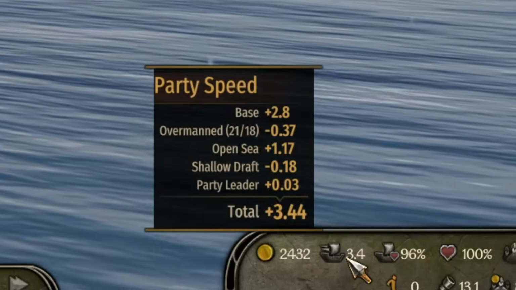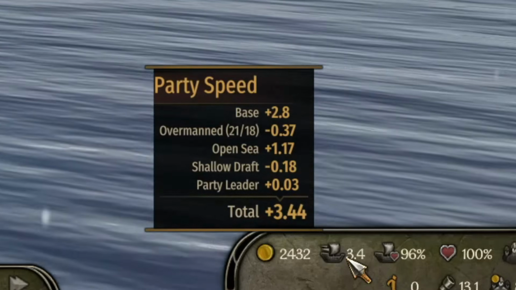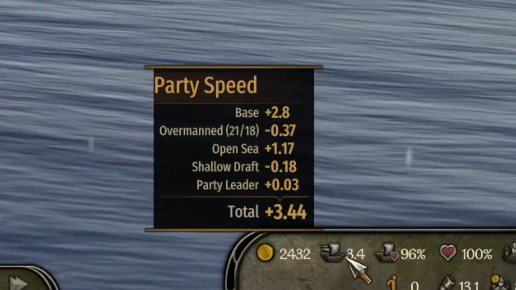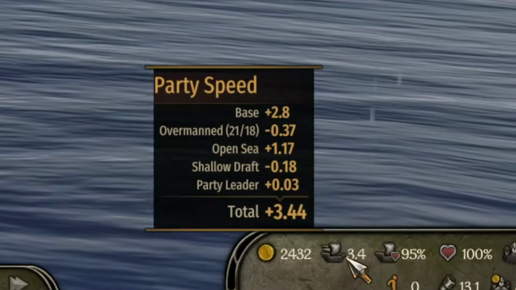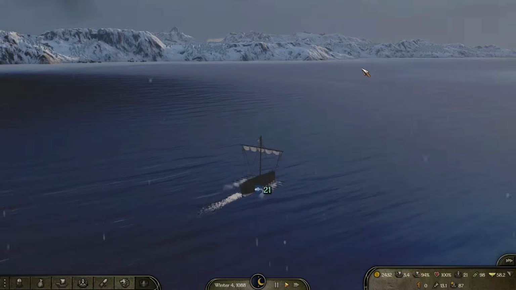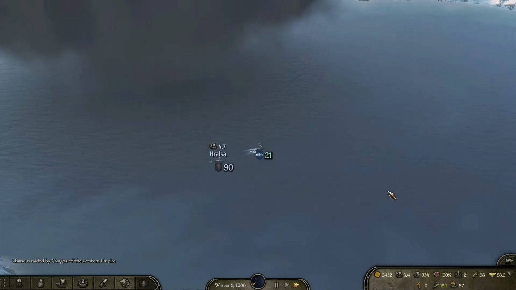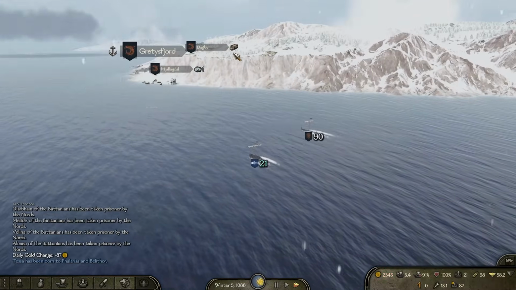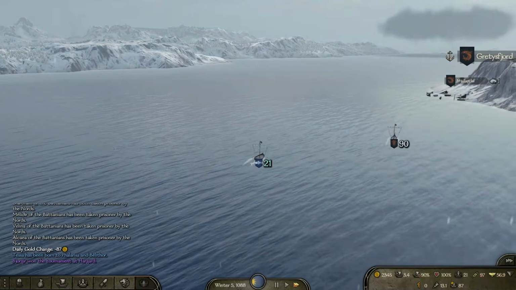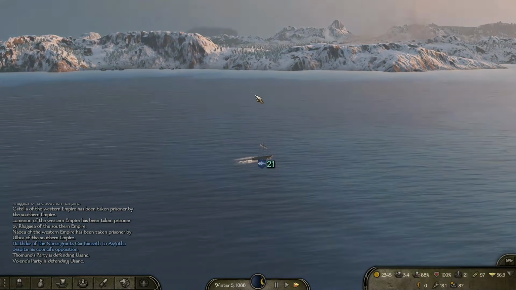So we are a little bit slower, as you can see, because I have too many people. So the ship's capacity is 18. You can go over that capacity, but it will make you overmanned. It's saying we're getting a negative 0.37 to our movement. I didn't want to get rid of any of our people just so we could set sail, though, of course. I would rather have them along with me. I don't want to attack any of the Nordic folk, though. I'd like to attack maybe some of the Imperials and things like that along the coast when we can.